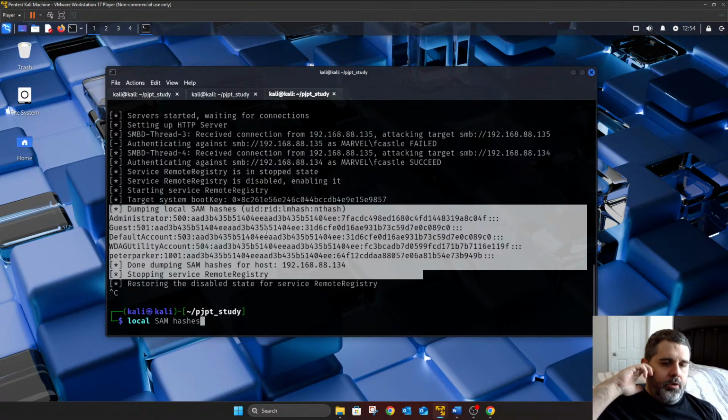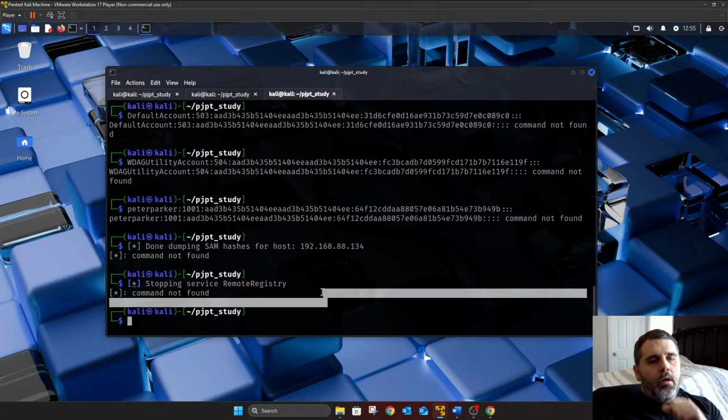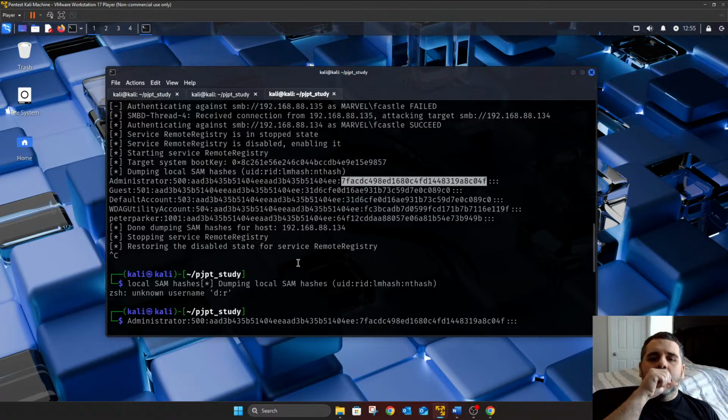Once you have that, you can also run crackmap to see what all access that local admin has access to. So you would take this hash, and you only need this portion to crack. Once you crack it, you could reuse it using crackmap against everything on the network. And if you pop 2, 3 machines or more, that's password reuse by a local admin and account reuse. So that's another no-no that you don't want to do on a network.